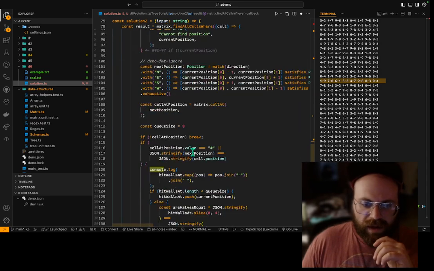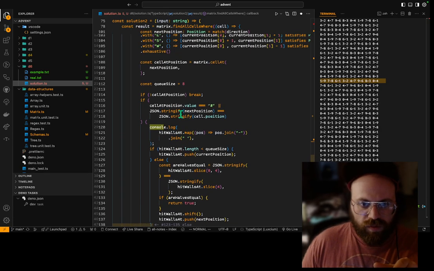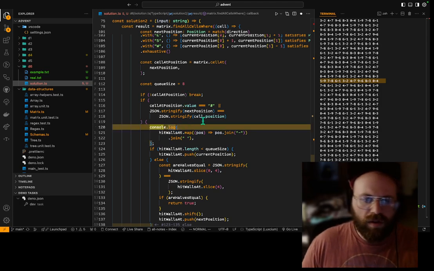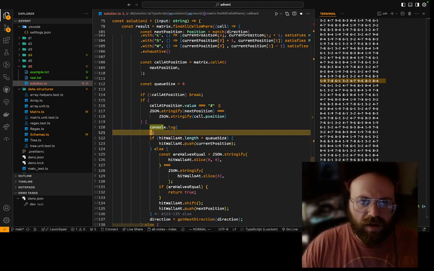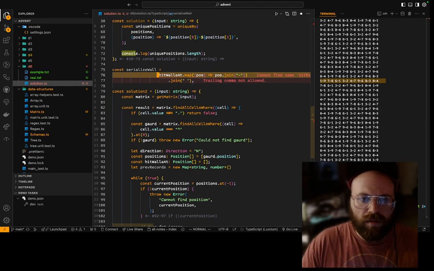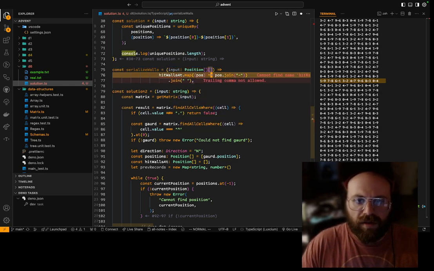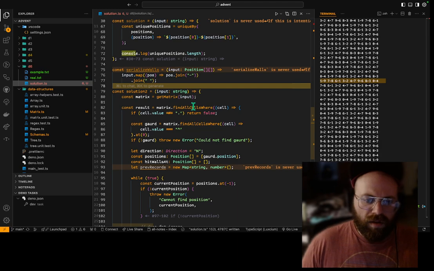And then now what I could do is, if it's less than the queue size, we're going to say serialize walls. And really I just need that map. It's going to take in a position.